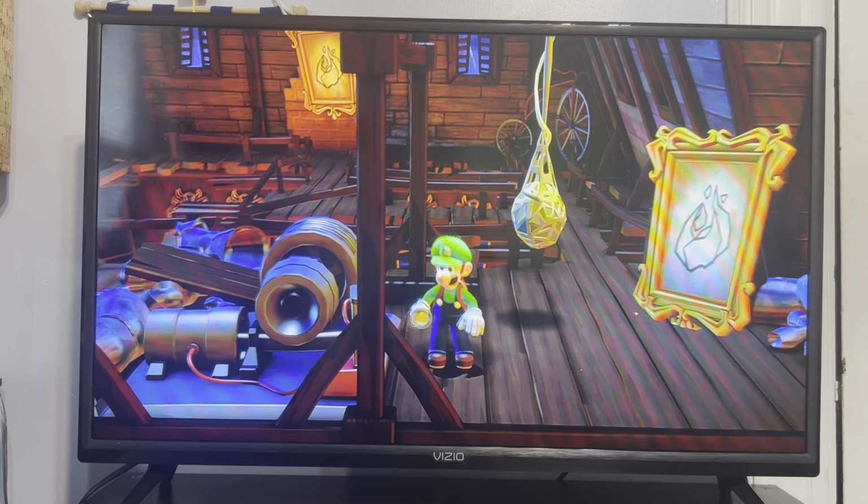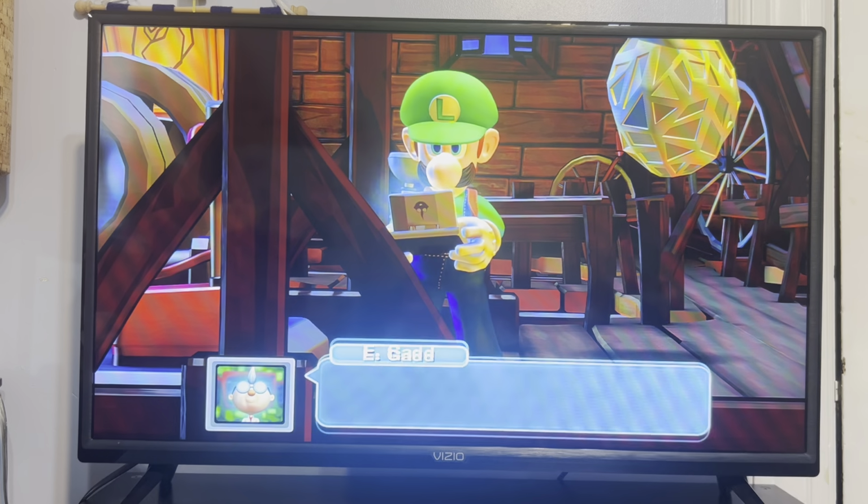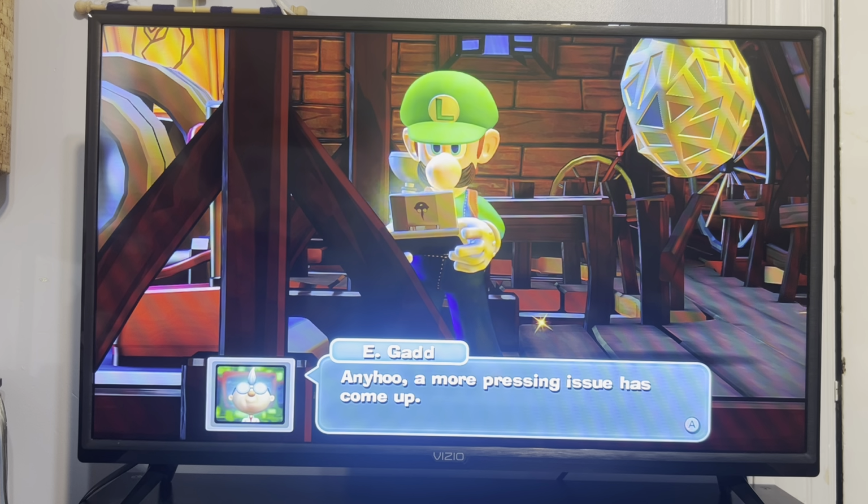Okay, EGAD notices. Alright, EGAD. We did it. Good work, Luigi. The spiders should leave now that you've removed their webs. Anywho, a more pressing issue has come up. I might have discovered where the spiders came from. I'll bring you back now to fill you in.